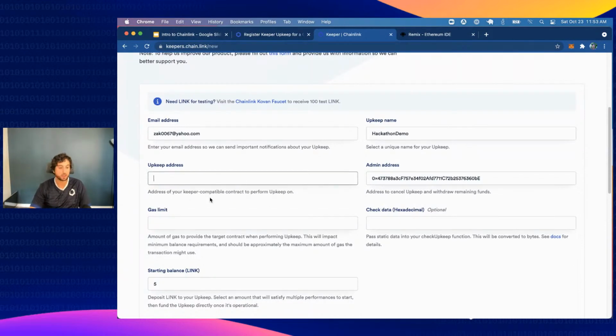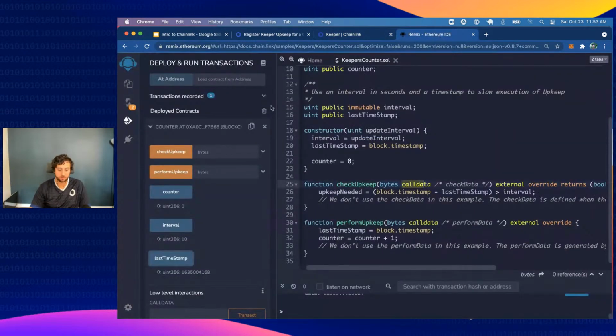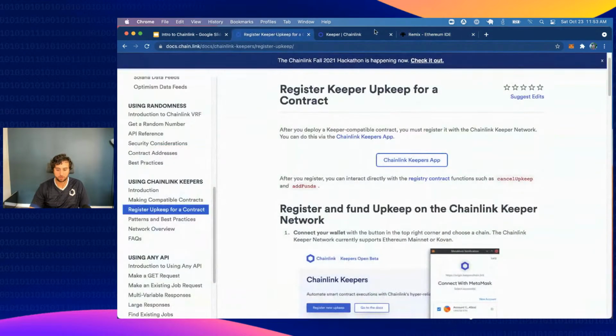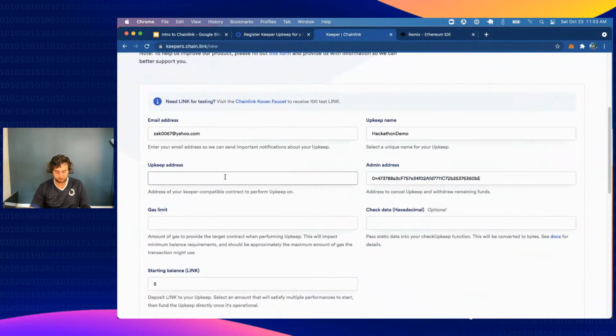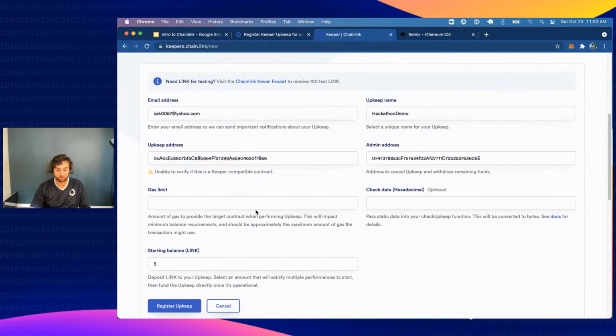This is the address of that contract we just deployed. So where can we get that? We had it in Remix, right? So if we just go to Remix again, we have the address here. We click on this double page icon. That copies the address of this deployed contract. And come back here, we can paste that in there. The admin address that has control of this upkeep defaults to my wallet that I'm doing this with. That's what we want to do.